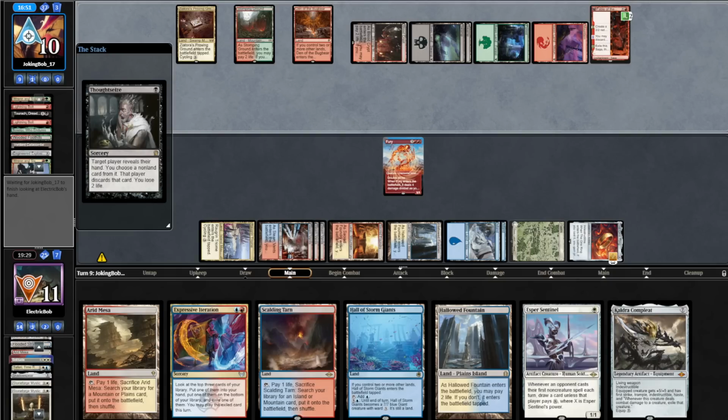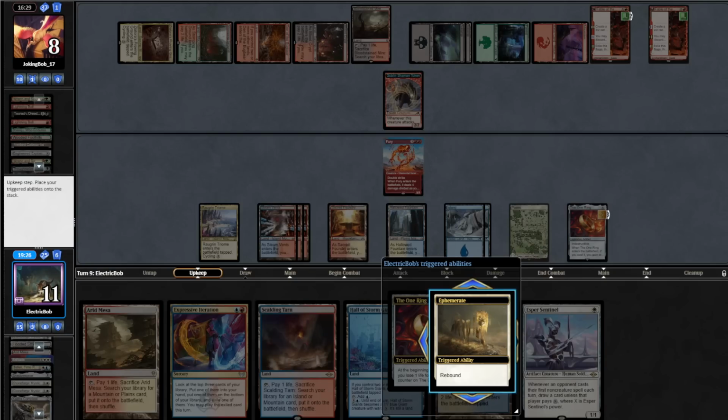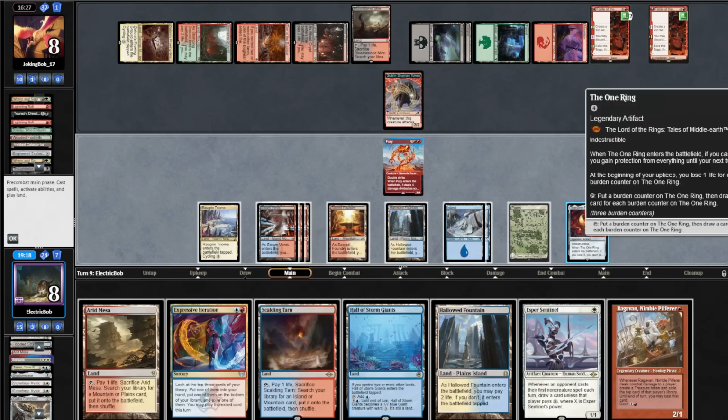Then they cast a Thoughtseize. And sadly, they do have to take our Cauldron. And then they run out another Fable. They play a Bloodstained Mire passing. We're not going to use our Ephemerate, and we're going to lose 3 life off of our One Ring. Find a Ragman, we'll draw 4.